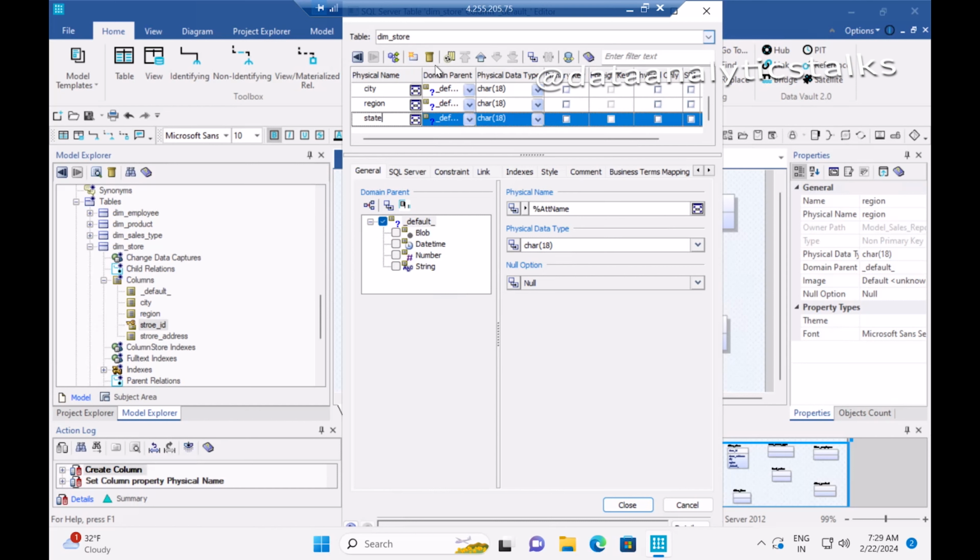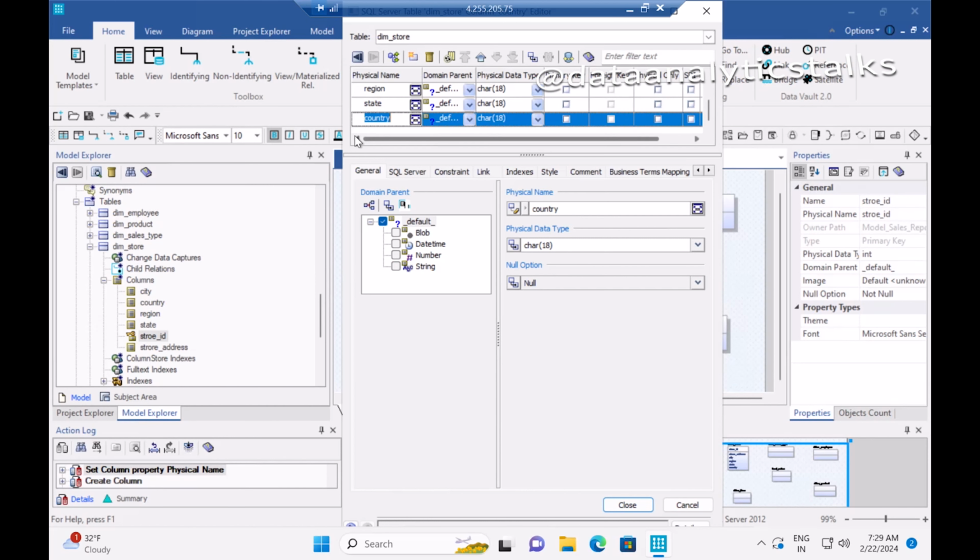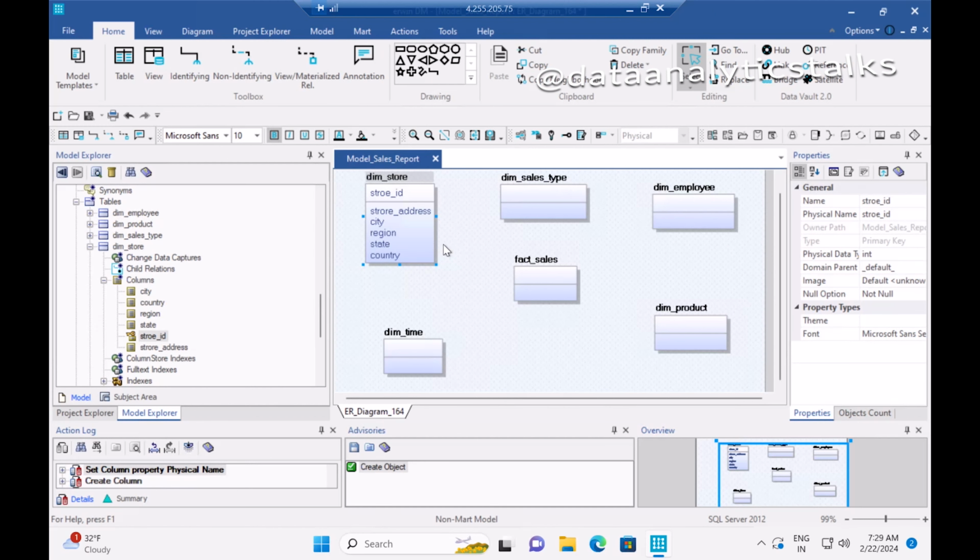I will have the last column as the country. So this is it. I will have only this many columns in this store. The store belongs to which region, which state, which country, and the store ID and store address. I think this is good enough. Yeah, my table is created.